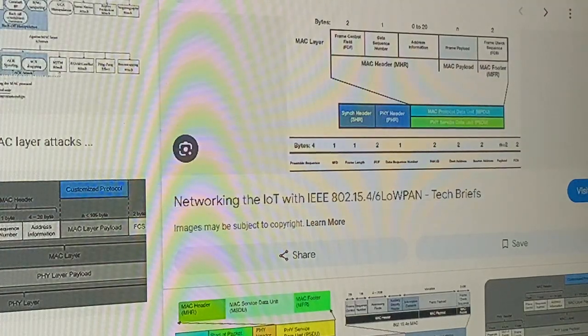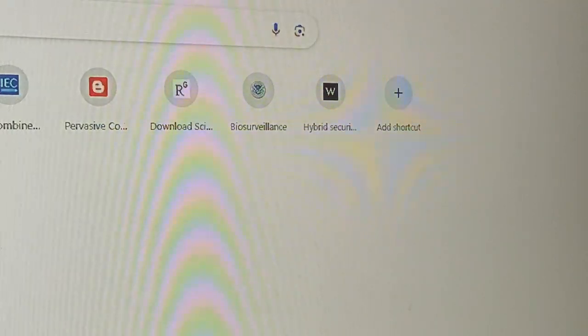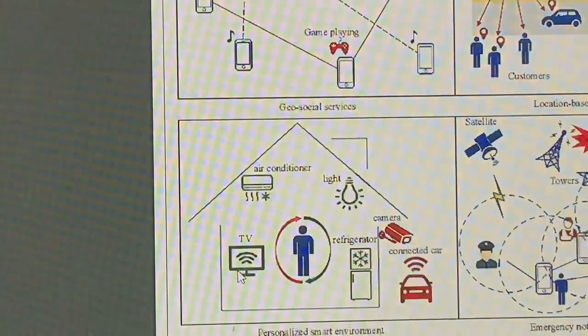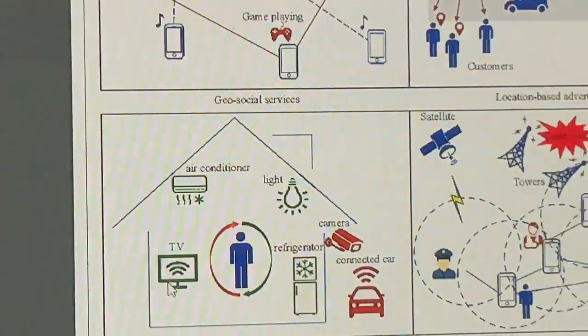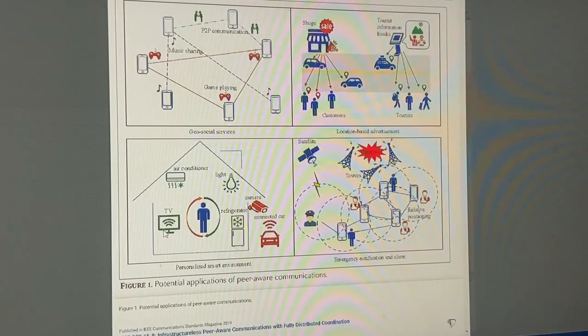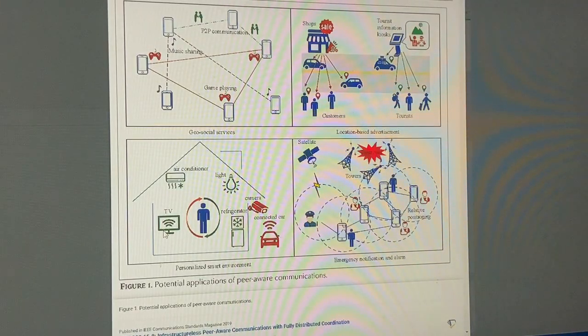The peer-to-peer networking that we use is used for your smart environment. 802.15.8 is a good example I like to give because it has a really great JPEG. We all know about different types of wearables and our phone apps that can adjust our air conditioning, TV, smart fridge, etc. How do you think that's working? You're wireless. Then there's the peer-to-peer, which is data link layer to data link layer, which is where all those MAC IDs are. That's all we need. You don't have to have a global IP address.